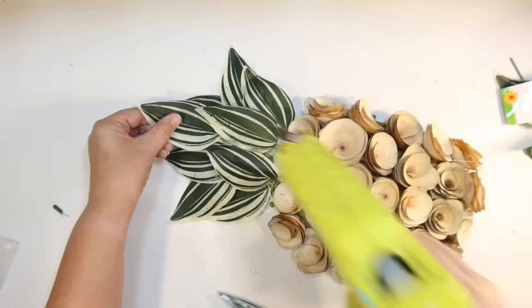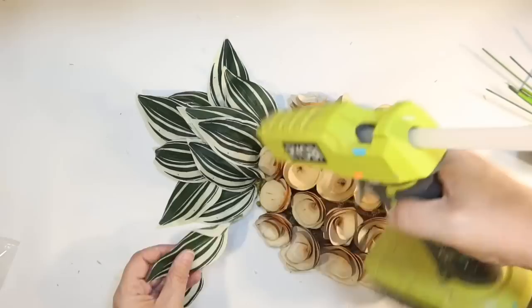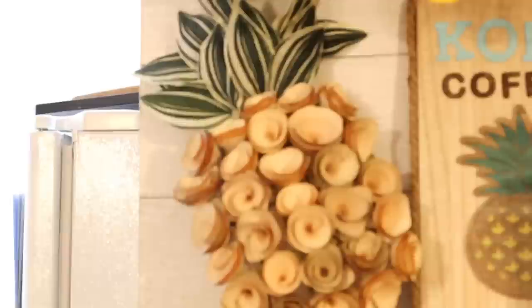I decided to split one leaf because I had two areas that needed another leaf — one at the top and one at the bottom — attached with hot glue. Then I decided it needed more, so I used a second package and added a few more leaves to fill it up. A heat gun works great to clean up hot glue strings. And this is how it looks on my coffee bar — a little sola wood pineapple DIY.